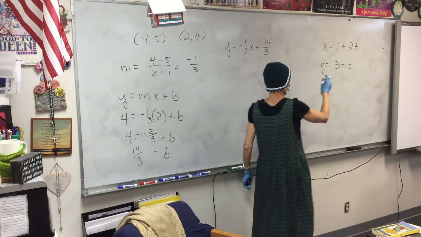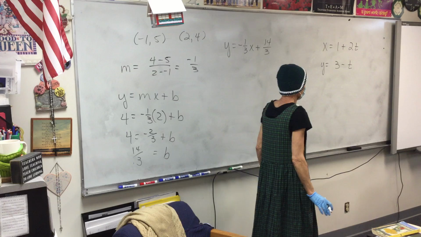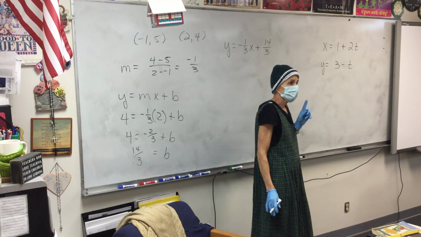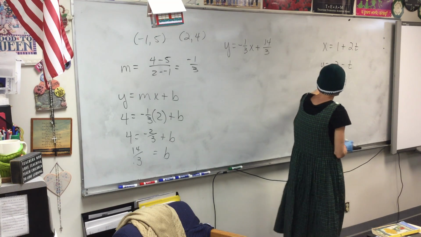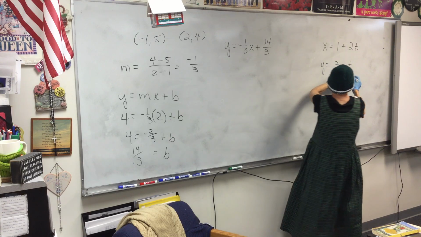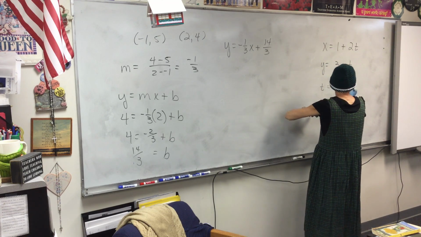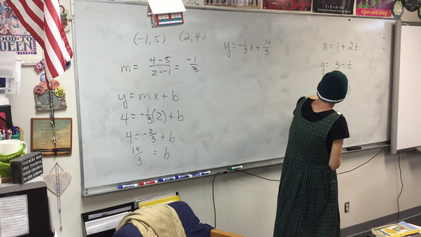In other words, I want you to write, just like you did in your homework, a rectangular equation for this. So, how do we do that again? You know how to do it. Get t by itself. So, it might be easier to do this one. So, what would t equal? 3 minus y, maybe? Can you do that okay?